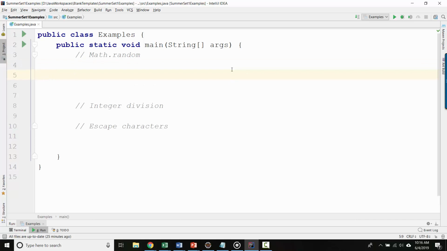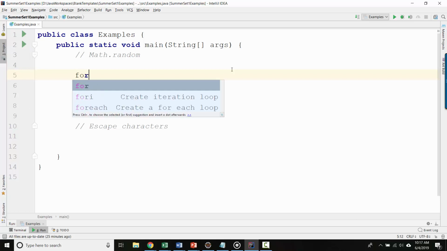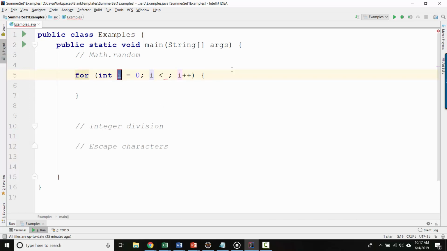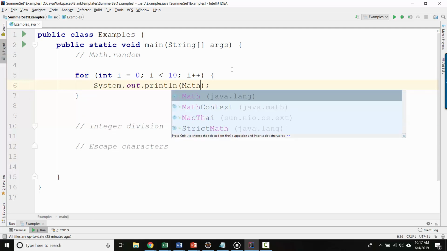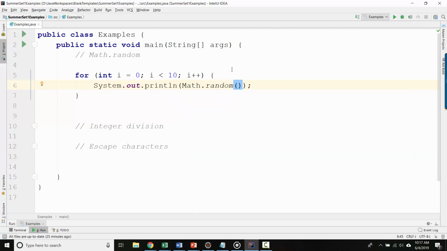So let's say I wanted to display 10 random numbers using math.random. I could make a for loop, but in IntelliJ I can say for I and then hit enter. I is a good loop variable. Let's go up to 10. So that was it. I just hit enter, enter. S out, math.random tab. Great, so I'm done. So I've got a loop looping 10 times that will display some random numbers.